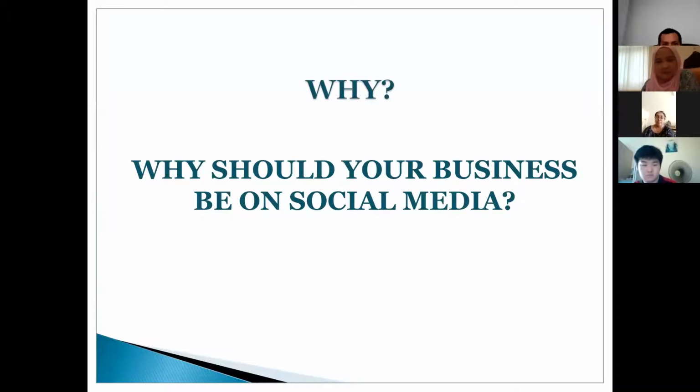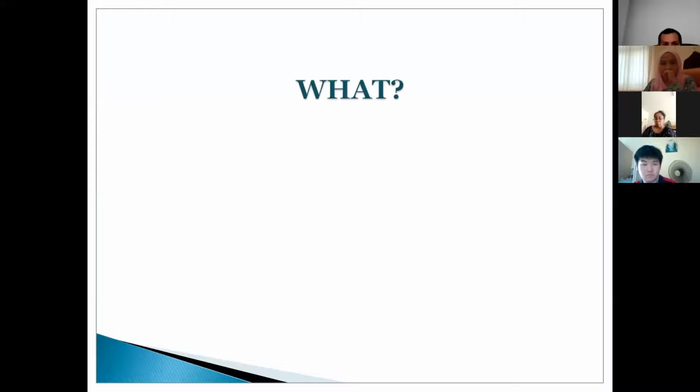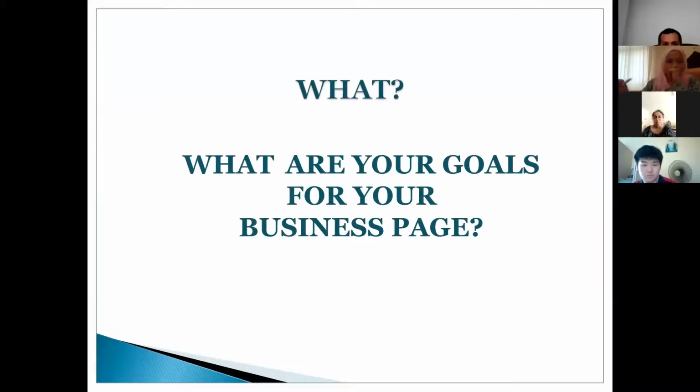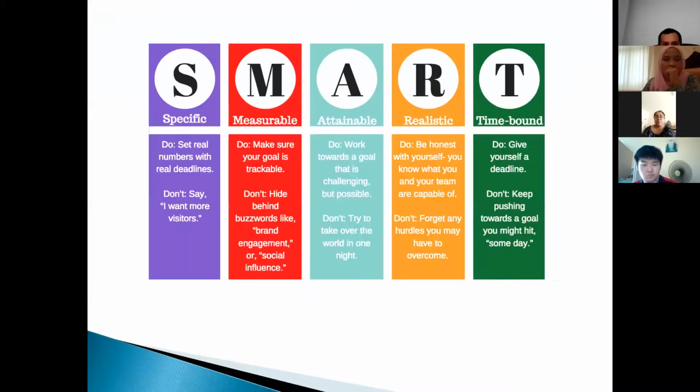What are your goals? Remember, I mentioned earlier, what are the goals? So maybe visibility and stuff like that. So that's the second one. What are your goals for your business page? Be specific here. When it comes to goals, we always follow this SMART rule. All right. I'm sure a lot of you have seen these SMART rules, right? SMART meaning specific. So in social media terms, rather than saying I want more visitors coming to my page, tell how many visitors you want.